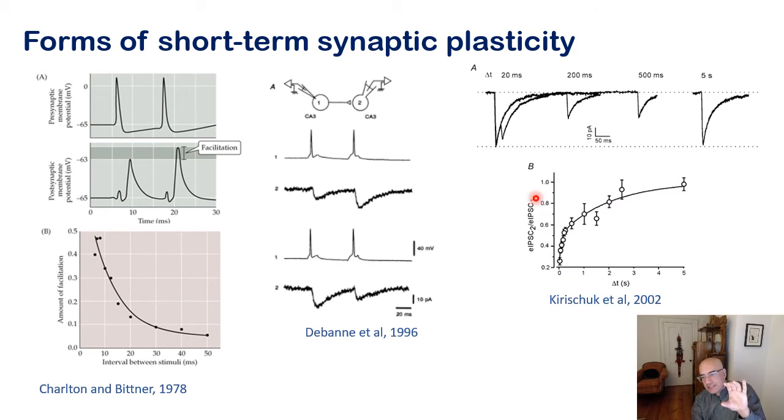So if I take the paired pulse ratio now, the ratio of the amplitude of this one, which I measure from this point, to the amplitude of this one, which I measure from baseline to this point, and look at that plot, initially it's only about a quarter of the initial response, 0.25. But then it goes to about 0.5 at this stage, and at about 5 seconds it goes back to the control value.